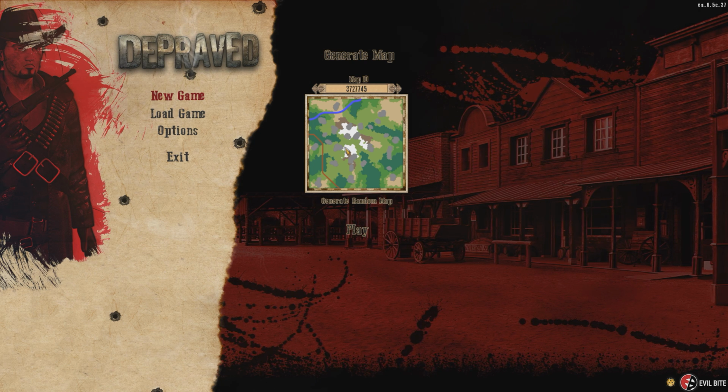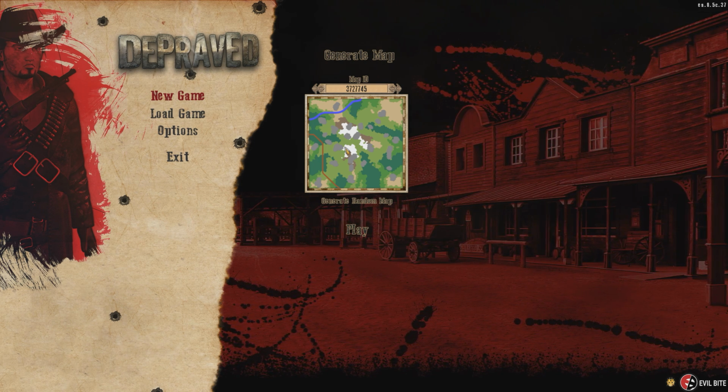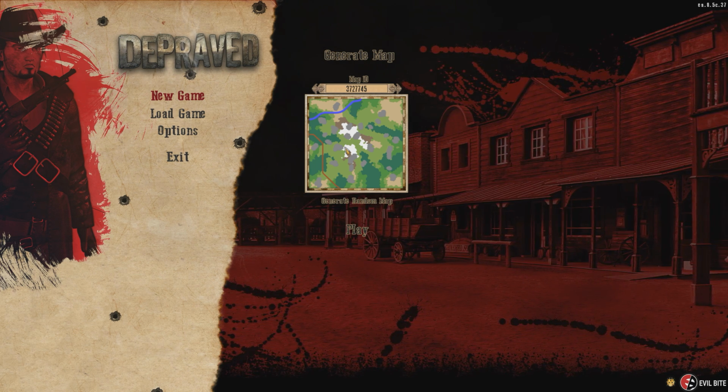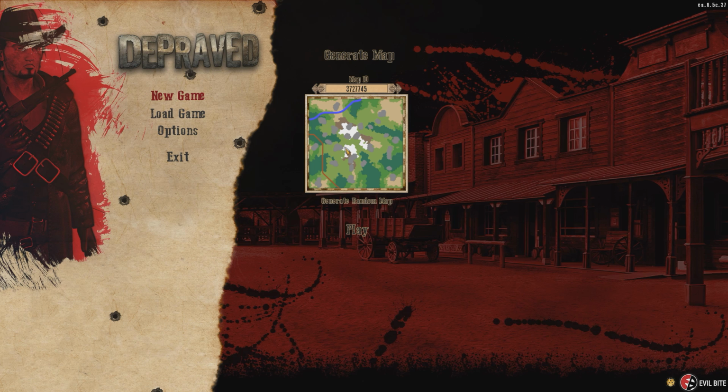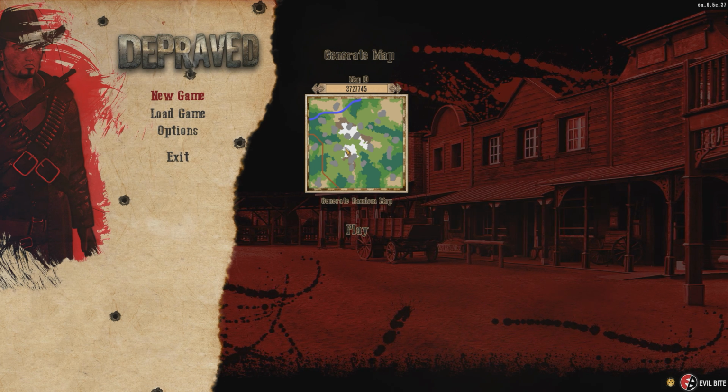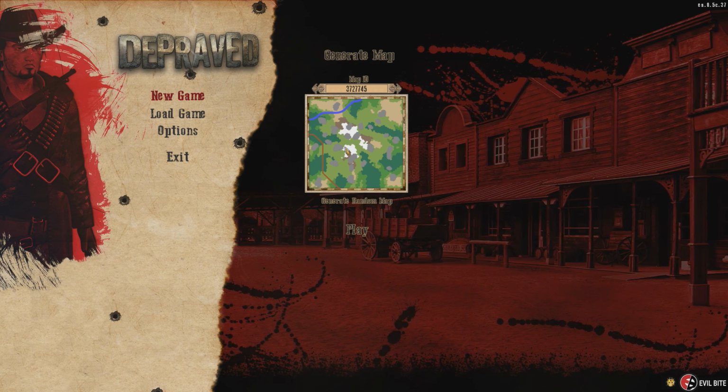It was an annoying thing, because if you decided you didn't like the map, you had to quit the main menu, click new game, generate random map, wait for it to generate, wait for it to load, then decide if you liked it, and if you didn't, go back and repeat that entire process over again. So the fact that they changed it is actually nice.